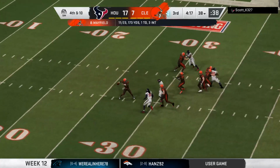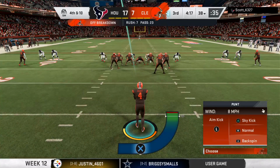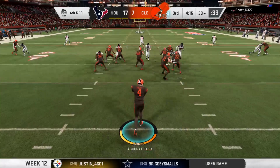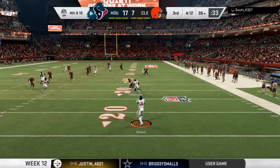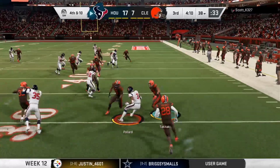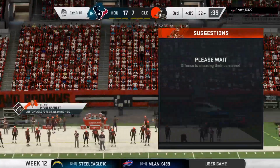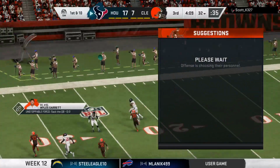What a difference a week makes. Last week he hit on over 80% of his passes. This week he's down under 50%. What do you see as the difference? Well, I think we're used to seeing a drop. If someone's over 80%, they're not going to hold that number, not in this league. But a drop under 50%, that just tells me that the defense has spent a lot of extra time on game films and came up with a really good plan to try and chip away at his timing.